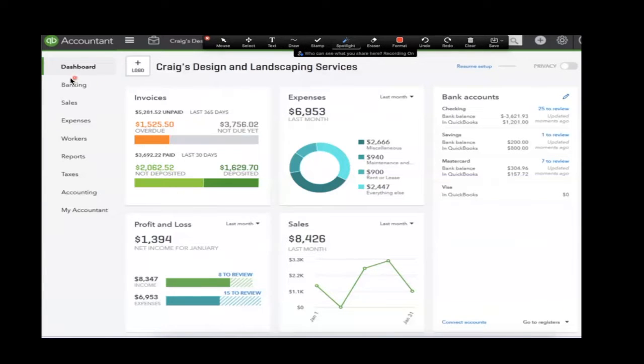So if we look on the left, you'll see the different features. One is banking. This one I like, because if you go even further to the right, you can see your bank account, which you have ported into your chart of accounts and your QuickBooks account. Keep a real-time accounting of the data you put in and out and what's actually occurring at the bank. So if there's something different than you put in expense-wise or income-wise, then you could track that pretty easily in one place, and perhaps it's a fraud or a mistake, or sometimes both.